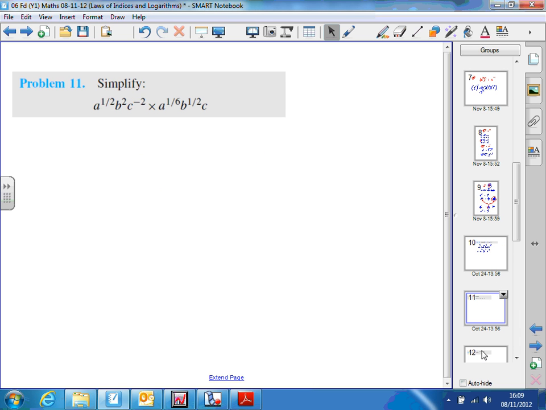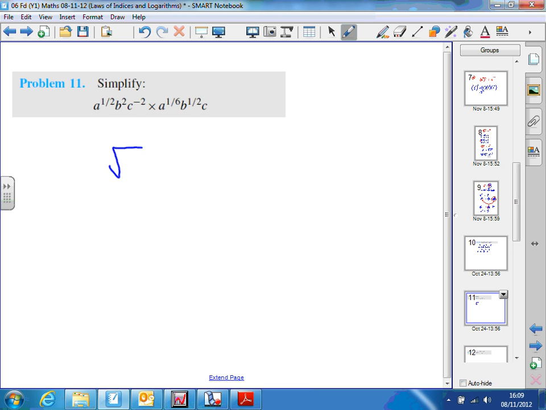Of course, sometimes fractions are involved. As we've seen, roots can be written as fractions. And we also know that negative powers mean inverse expressions. So, what about this one? I can simplify this by adding together the powers. However, we could have had this like this. Look, the a to the power half could be written as what?